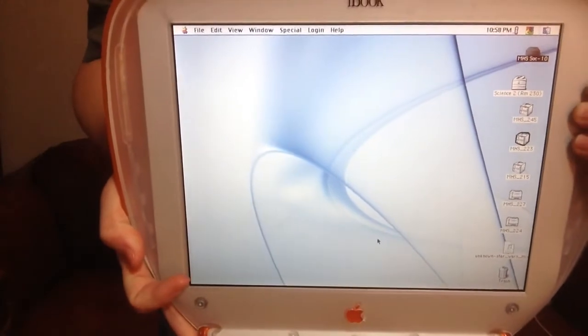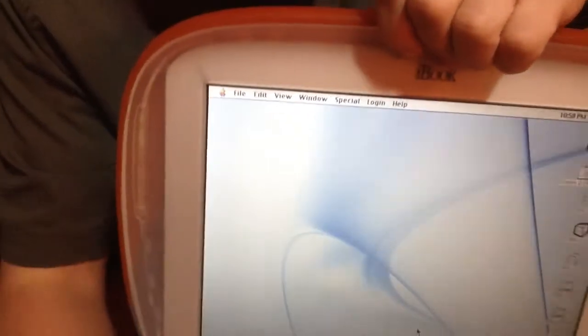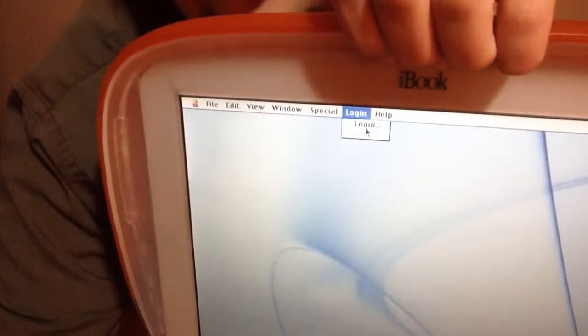But there's one thing that I need to point out, and it is that this is not done with everything, because it looks like it is. It looks like it is because it is on the desktop, but what you have to do is go to the tab up here that says log in, and actually that's how you log in. So you go up and click it, and then you have to hit log in before you're logged in as anything. And let me just log in here, and now I'm logged in, and there's no apparent change other than the cursor turned into a stopwatch, and it didn't have that stupid beach ball wheel of death thing.